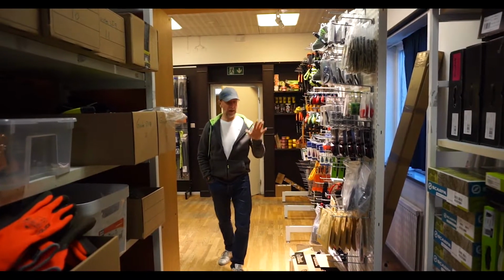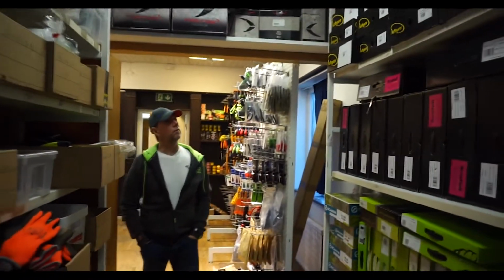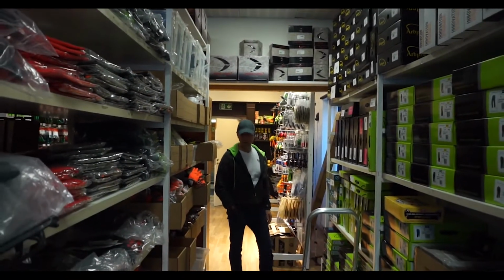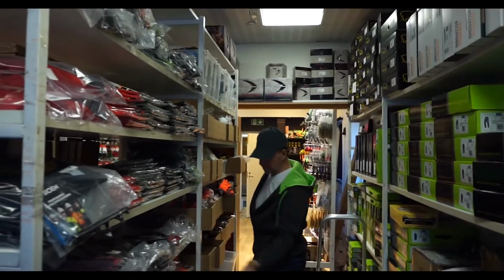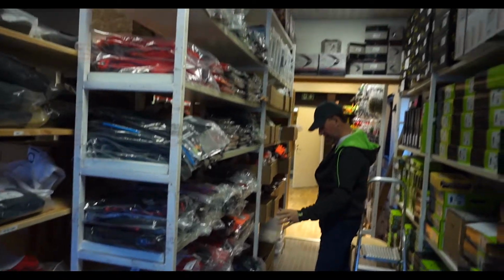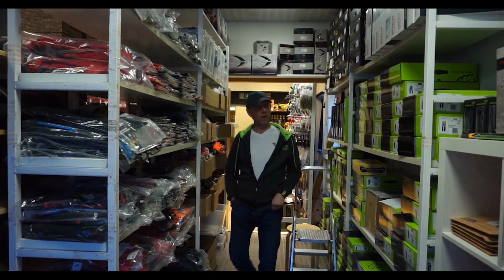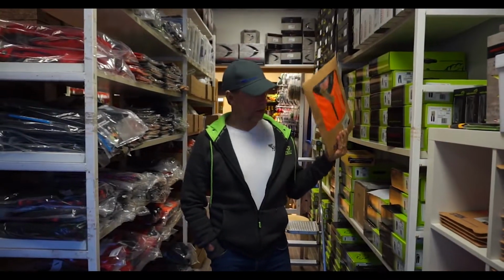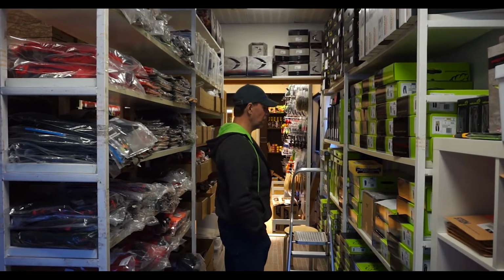On this side here, we have the clothing. We have the boots from Arpro and the Scafels, and we have the ArborTech stuff. We have the Zip Protection. We have some of the Bear Valley, some of the Thunder Arborist. We have gloves. We have spikes. We have everything that we carry essentially. And of course, a big selection of the X25 t-shirts that we carry. So a lot of those.